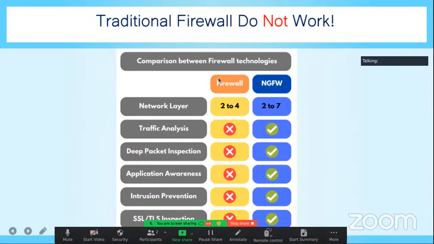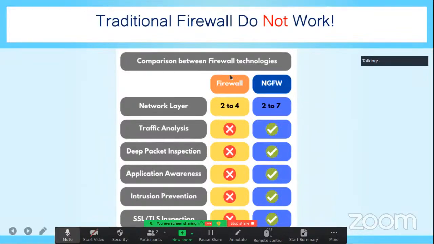The traditional firewall has the capability to scan the traffic only till the transport layer. It means the traditional firewall can only block the IP or the port numbers, right? Or with its help, we can allow a specific IP or specific ports.